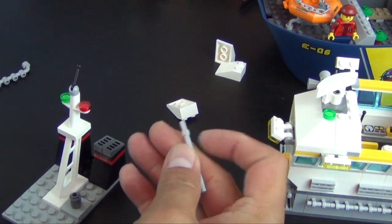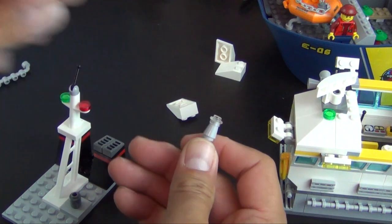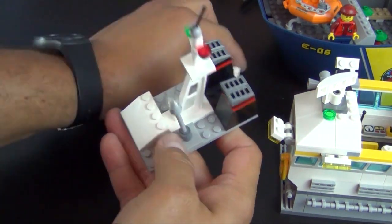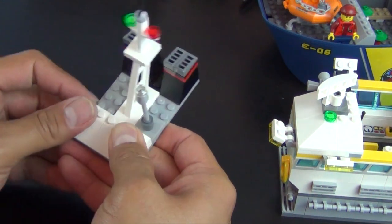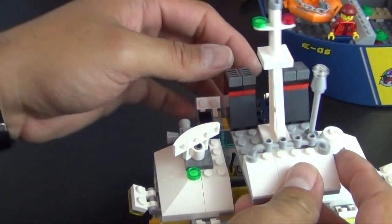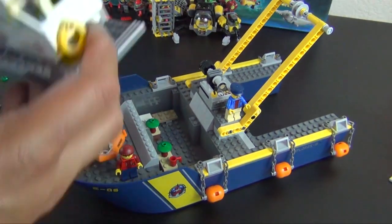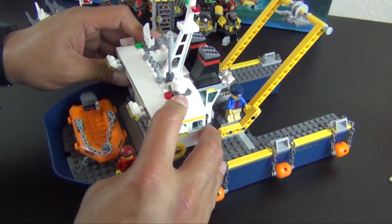Now we have this bar element with a cone. And a trans clear stud. Two, three more slopes. And we'll put this bar across there. We put this whole piece, slides right there. Now bring our boat over. This whole element goes right there.